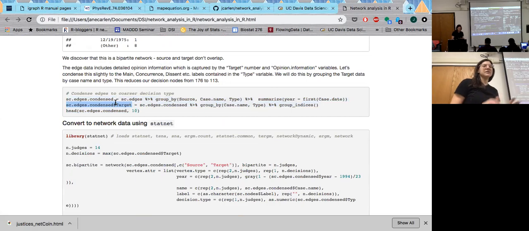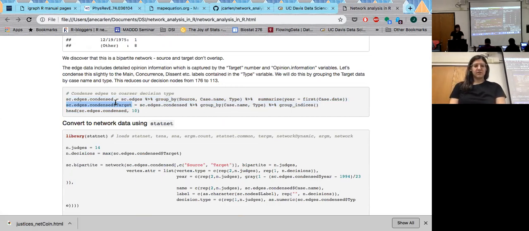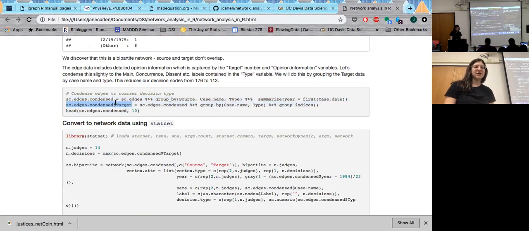Okay, so I'm assuming a couple people are probably still struggling with that, but in the meantime, let's give ourselves something to look at. So just select this entire block of code that starts with plot and run that. Okay, and you should get something that looks like this. It's kind of a mess. Don't worry, this will probably be the worst visualization we make the entire time. I'm going to go back up to the code in case anyone's still struggling with that. But if you've gotten this plot to work, take a look at it, try to figure out what exactly is going on with it.